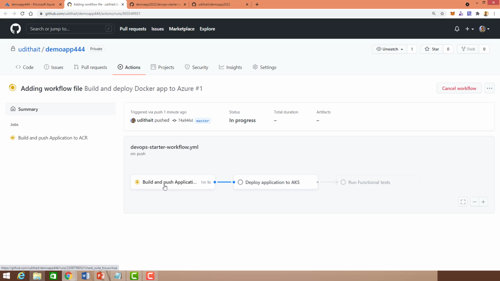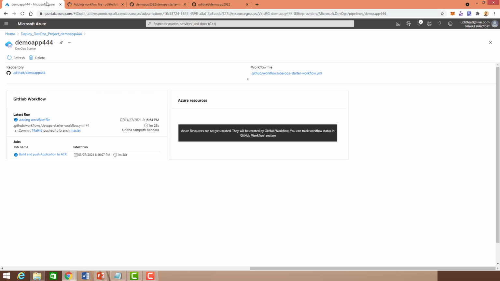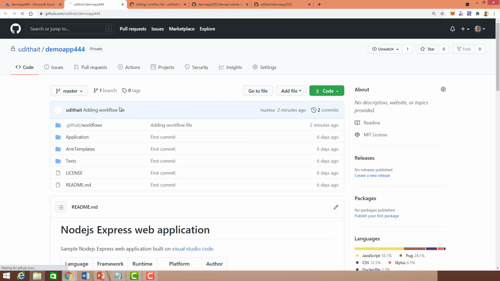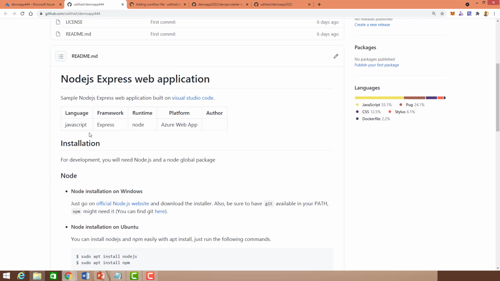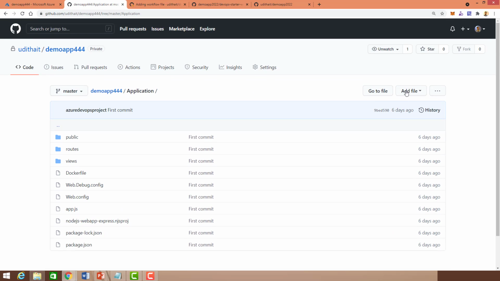So it's building and pushing applications at the moment, right? So getting from the repository is done. Now it's doing the build and then it's deploying and running the test, right? So this is the workflow that is running. So you can see on GitHub Actions, this workflow is operating and is connected with Azure DevOps. And also you can navigate to the main GitHub page, which contains the source code of the application like this, right? So you can easily get this repository and you can build.